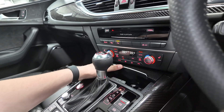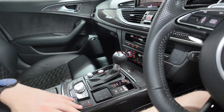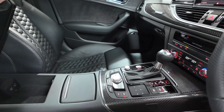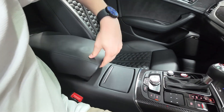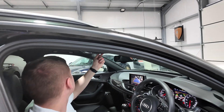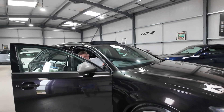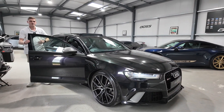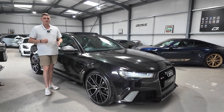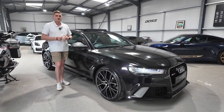There are heated seats for front and rear, four-zone climate control, lots of storage and cubby holes all surrounded by beautiful gloss carbon around the centre control section, with the gear stick, navigation buttons, start-stop button, more cup holders, and storage under the armrest - plus USB ports. I'll open the panoramic roof so you can see the wind deflector section that comes up at the front before turning the car off. So as you can see, the car is in stunning condition for its age and mileage, with a full service history, beautifully looked after and a fabulous specification over and above a standard RS6 Performance. My name's Ben, I hope the video has helped, and thank you very much for watching.